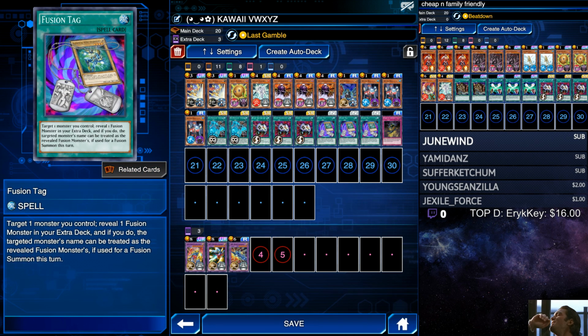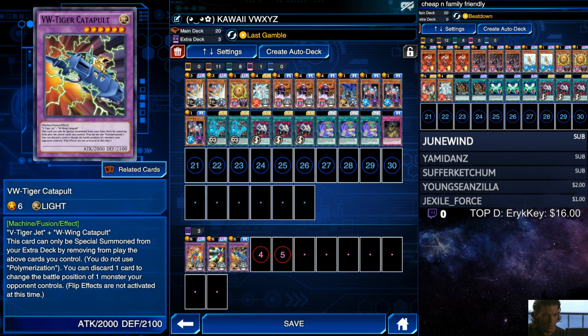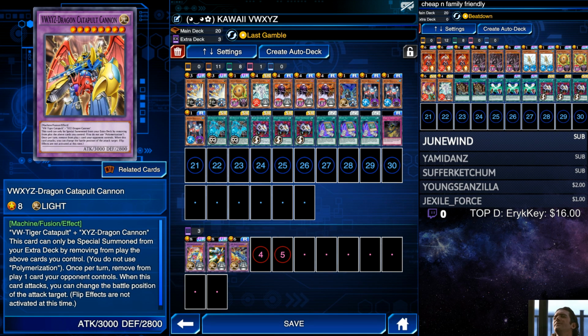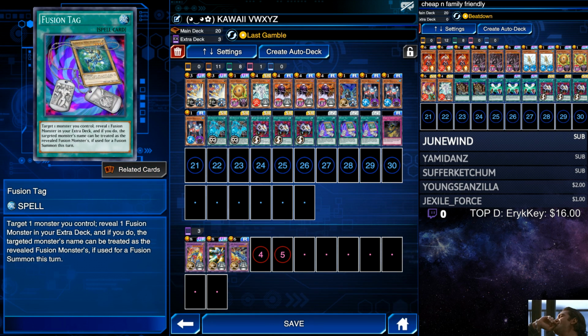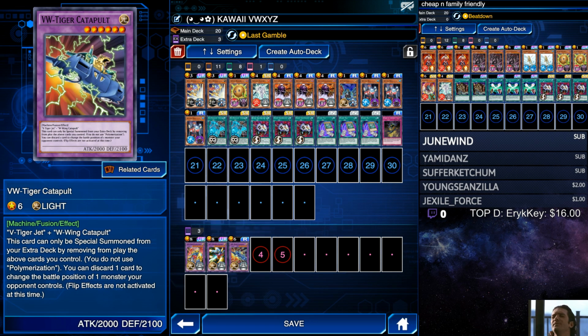So rather than spending all the effort contact fusing XYZ, and then contact fusing VW, and then contact fusing those two into VWXYZ, we're just gonna have two monsters on the board, and two fusion tags. We're gonna use one of the fusion tags to make one monster named XYZ Dragon Cannon, and the other fusion tag to name one VW, so then we can contact fuse those two into VWXYZ.